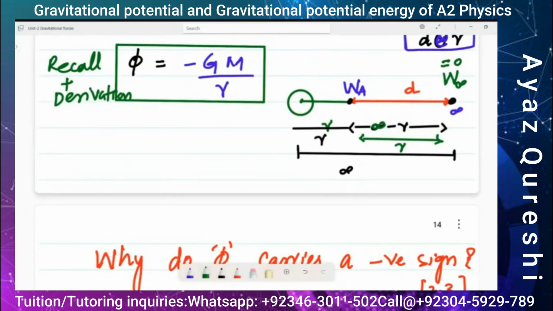Infinity, you are doing nothing now to bring it to the gravitational field. It is like just out of the gravitational impact. तो आपको कोई force तो नहीं ना लगानी पड़ी, वहां पे कोई work नहीं करना पड़ा. So remember one thing, that work done is zero at infinity, so that the potential is zero at infinity. You are doing nothing to bring it.